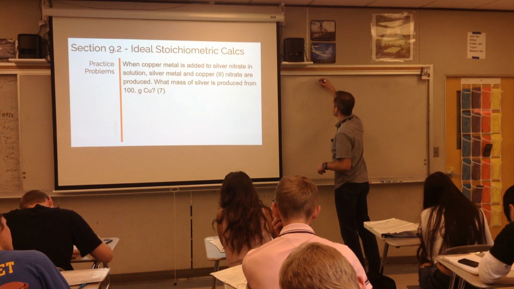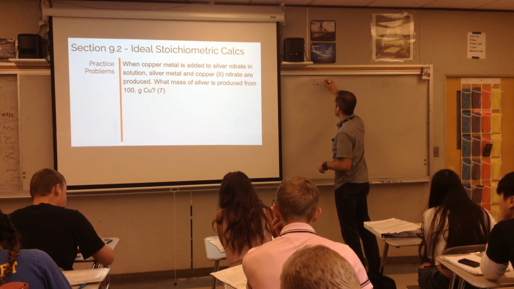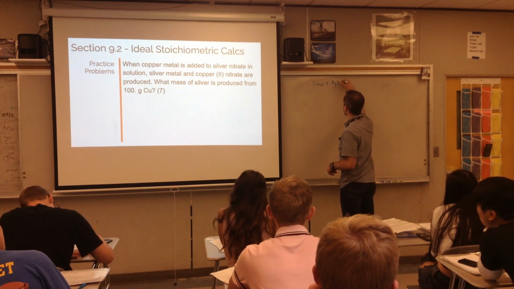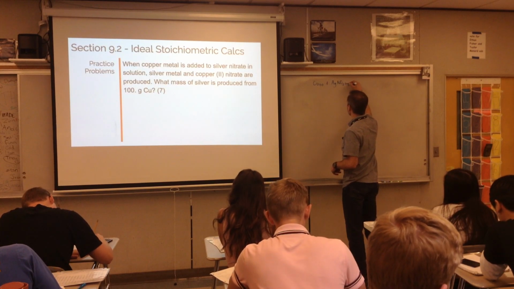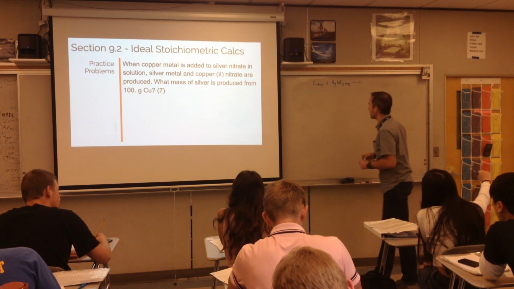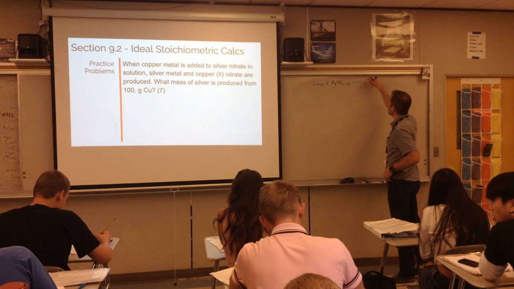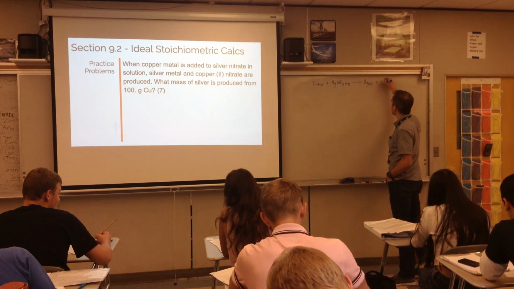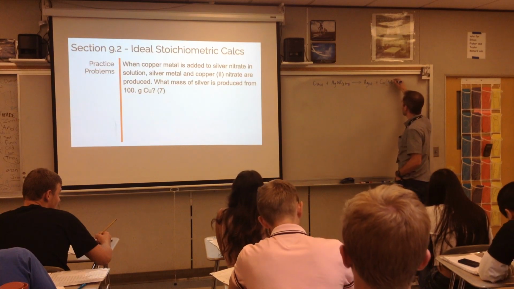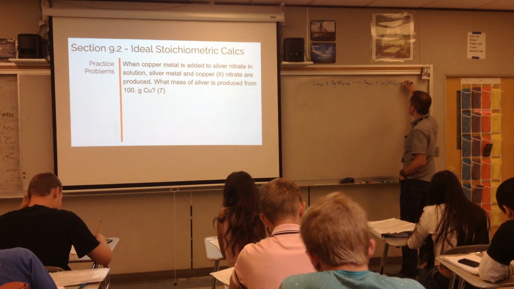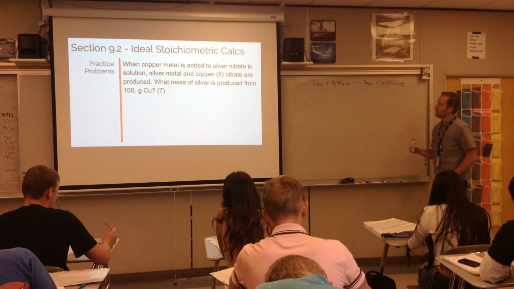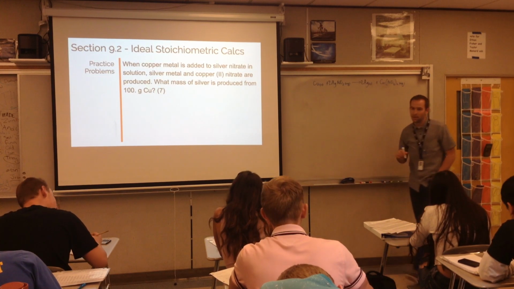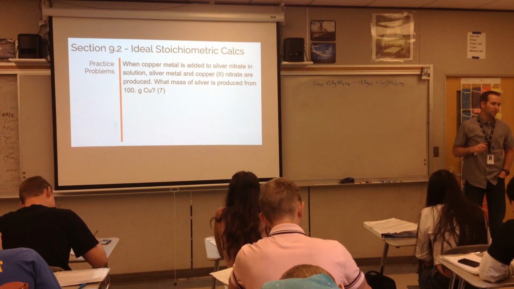What type of reaction is this? Single replacement, good. Okay, so in this case, copper metal is going to replace silver in solution. We'll get a silver solid and dissolved copper ions. And to balance it out, we need to put a 2 here and a 2 here. And we're all balanced, right?